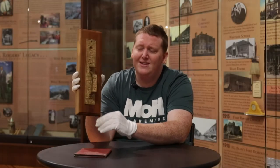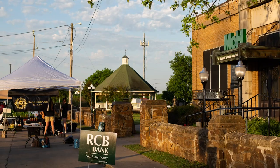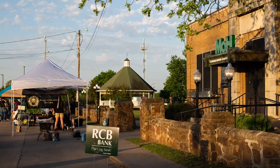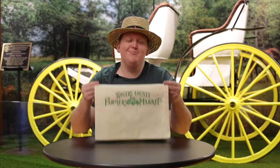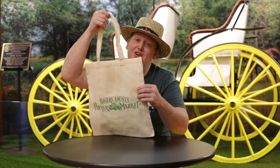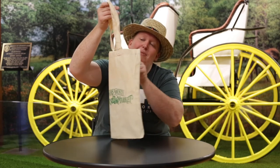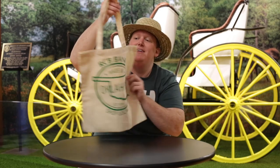Thanks for tuning in today. We wanted to remind you about the Rogers County Farmer's Market — every Saturday from 7 a.m. to 11 a.m., right out here in front of the museum in Lynn Riggs Park. We'll be here handing out Rogers County Farmer's Market bags. These are grocery totes, and the first 20 visitors get one. On the back side is a really great piece from RCB Shop Local. We love RCB Bank, so make sure and thank RCB Bank if you see them. Come out and support the market!